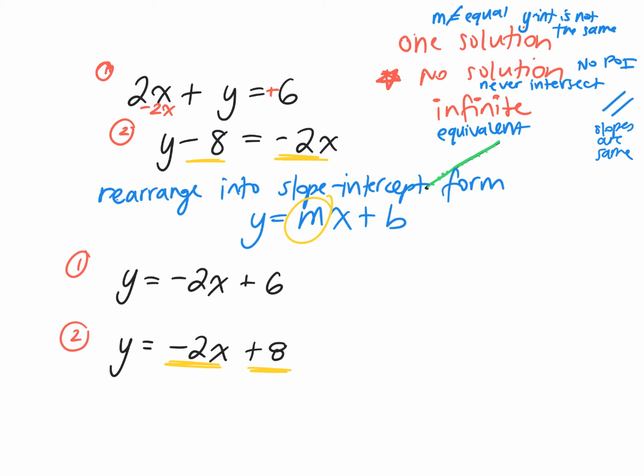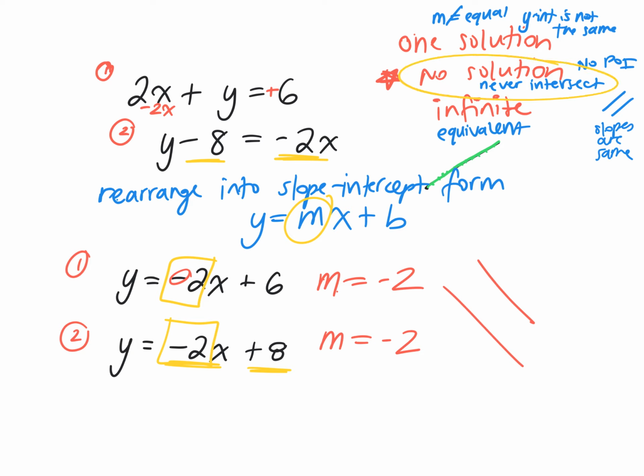So we can analyze this now. The slope of equation 1 is negative 2, and the slope of the second equation is also negative 2. So you know that if you graph these, they are going to be parallel. Actually, sorry, they go down. They're negative, which means that they have no solution. They will never intersect. There's no solution to this.